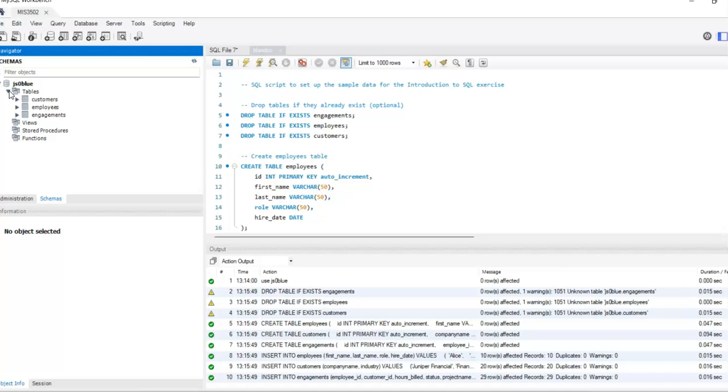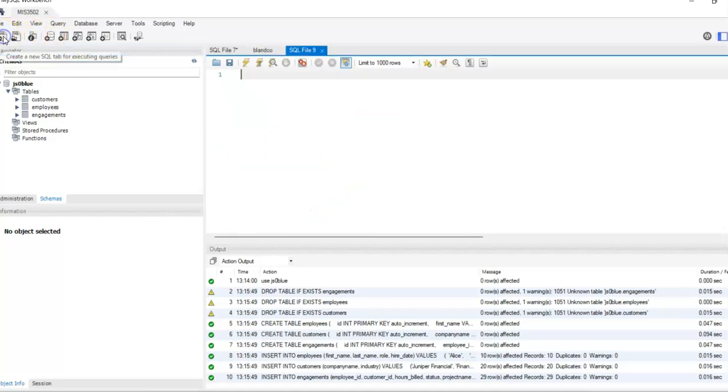Task 1 says selecting from a single table. So we're going to write the SQL statement that will list all employees. Starting out slow, guys. We're starting out easy. Yes, I got one fist pump. All right. I have a little icon up here to make a new tab, right? And I'm also going to zoom in because I should be able to see what I'm, come on.